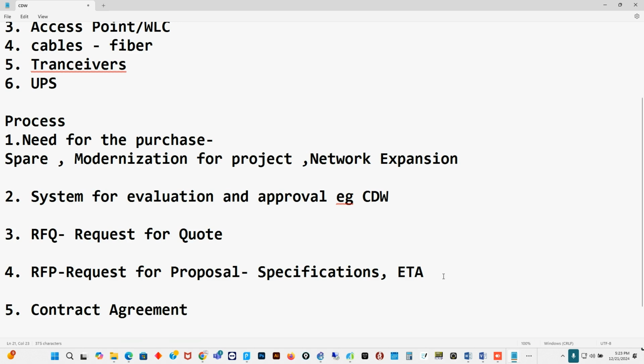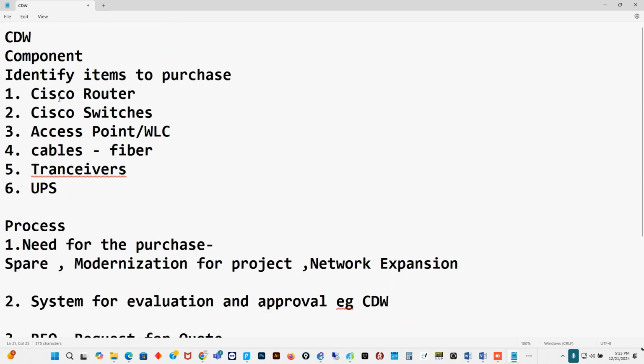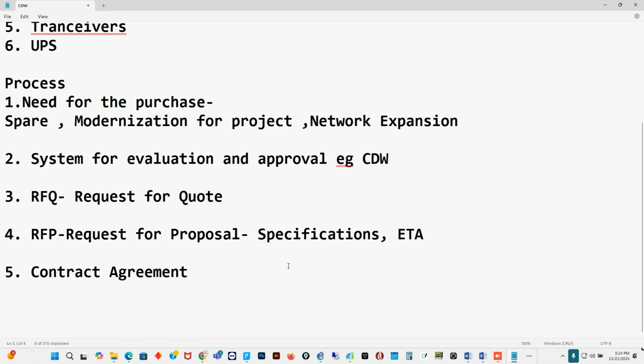So for example, I want to buy a router. I want to use it for VPN, so I need the right license. I need something that will support VPN, BGP, or whatever the case may be, because routers are for wide area network. Or let's say you want a switch. I need a 1 gig port switch. I need a 10 gig port switch. All these things will be in the request for proposal because you are requesting a quote.